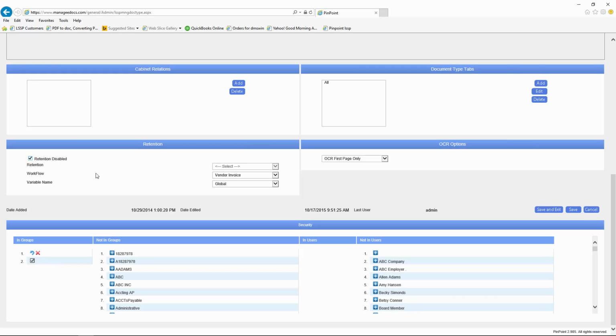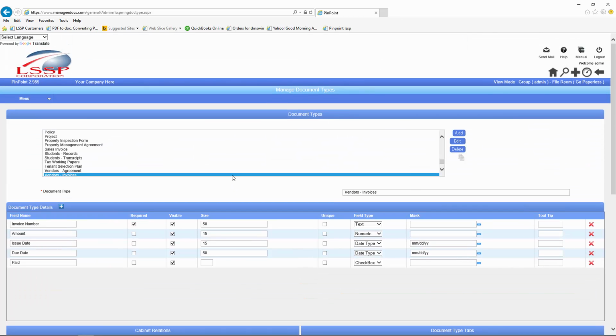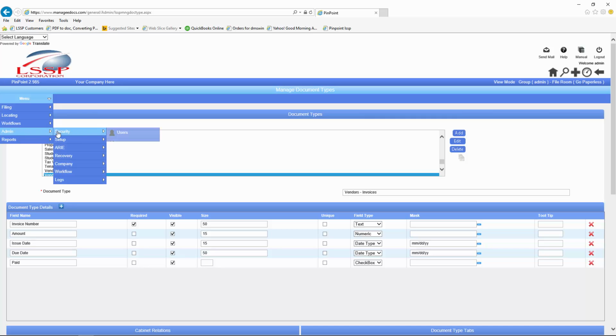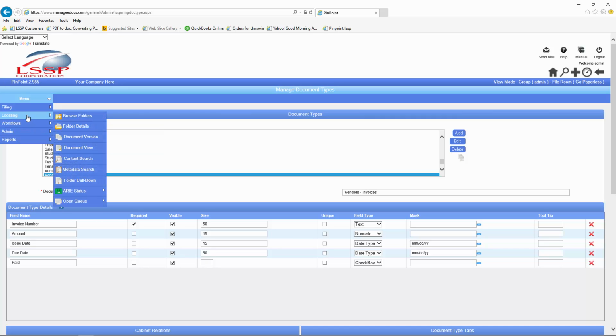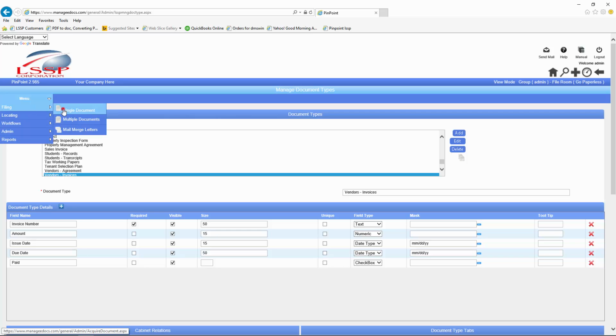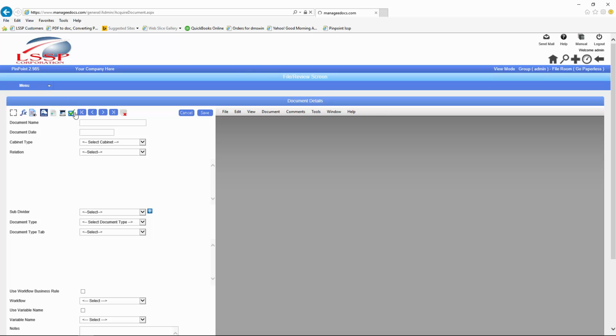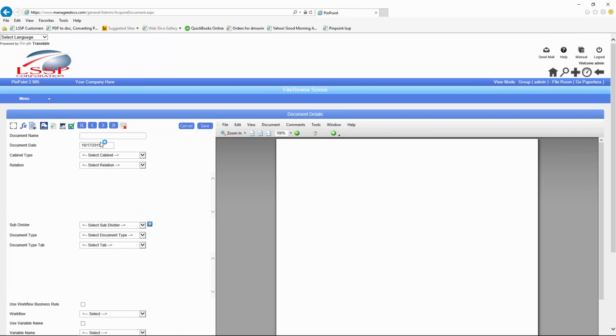So once again, I'm going to set that back just so I don't have it on this one. Now let's talk about a variable name. When a document comes into the system, whether it's automatic or manual, and just to show you an example of that, I'm going to file a document in just for a moment. So let's say, just for the purpose of this presentation, and this works both for manually entering documents as well as when documents are automatically entered, whether you want to keep those the same name or not.